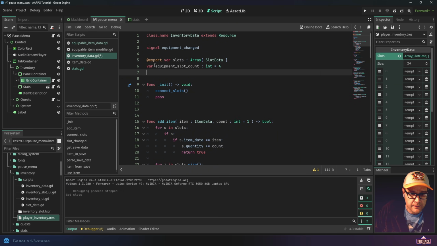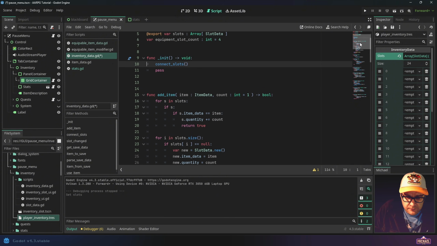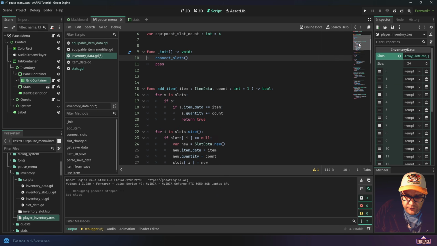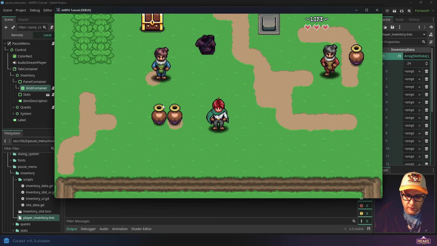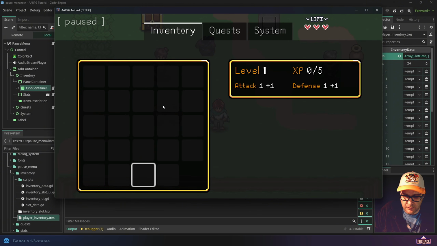number, okay? And then just looking through here, we've got a lot of good code already in this resource to help us add items and things like that. We need to modify that a little bit, but also in order to make it easier for us to manage or display inventory items, I want to add a couple new functions as well. So we're going to add a function that helps us easily determine how many inventory slots we should have and how many slots are equipment slots, right? Because let's just run this again. Because I increased my inventory size to 24, now if I pause the game, it's like, wait, added 4 more slots down here. And we don't want that to happen, okay?